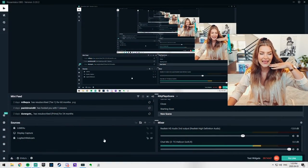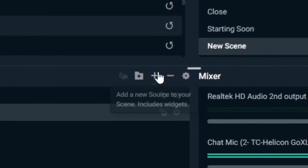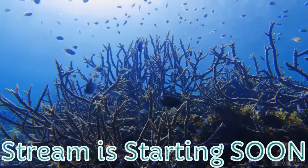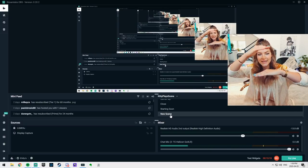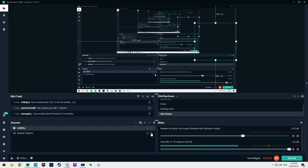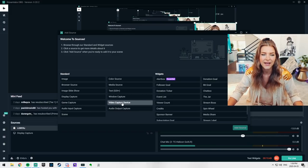I'm going to show you how to set up your first scene now using my Logitech webcam. You're going to click the plus button on your sources. You can name the scene anything you want — all the different scenes are relative to what your viewers see, and you can set them up differently depending on the mood you want to create. All of the sources live under the scene umbrella. You can click the eyeball icon to hide or show a source. The two most important things for video game live streaming are your game capture and your video capture device.